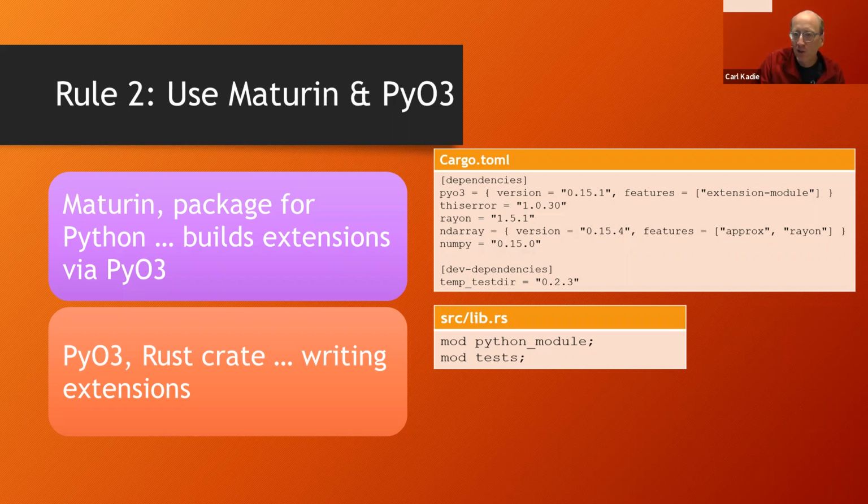And I want the feature that lets it work well with Rayon. And in my testing, I'm also including a feature that lets me compare 2 arrays and see if all the values in them are close to within some approximation.